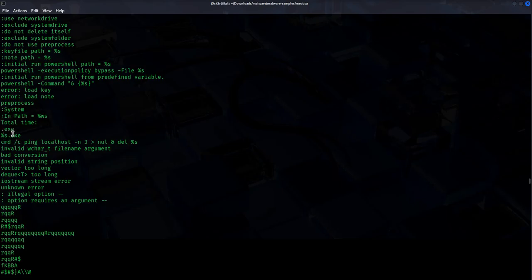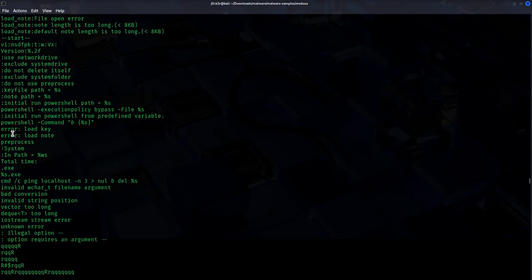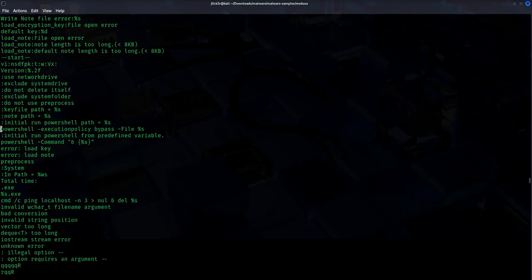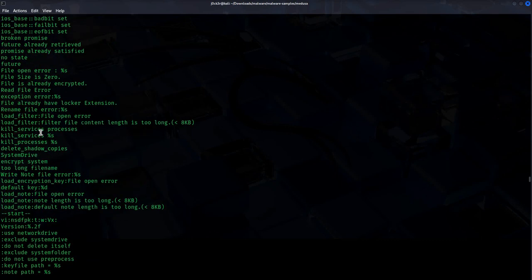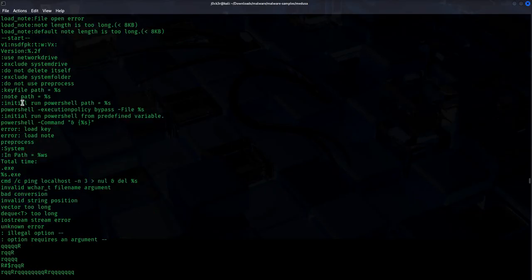Here, I think we missed this. Here is your function execution. So it is asking for it from here. Let's go up a little bit. So here it is initializing the function, and it is bypassing the function execution policy, and it will run the function with the predefined variables and then the command and the possibilities. So it means it is storing something inside its solution possibilities, and then it will start executing.